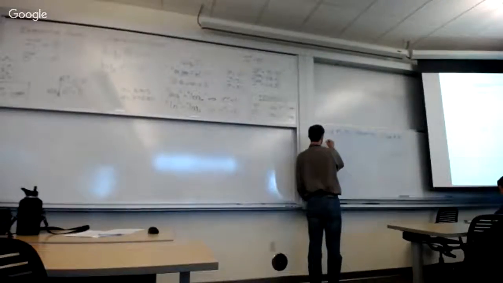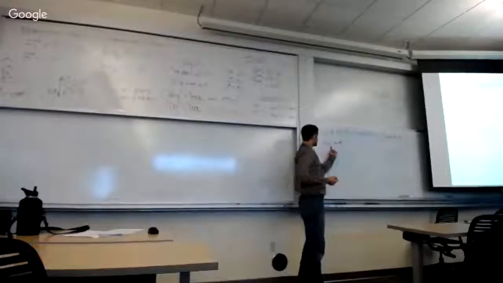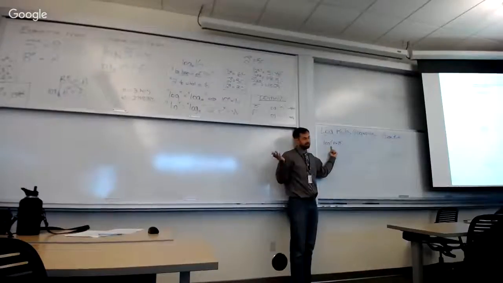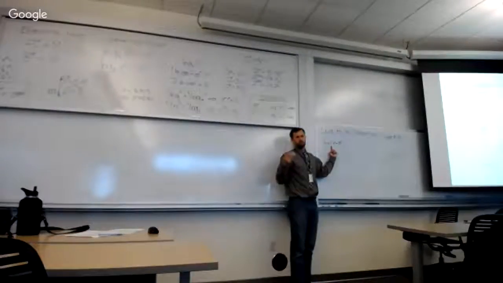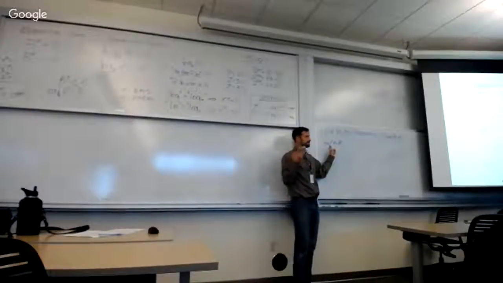The first thing is that if you have log of A times B. Okay, now, what's our base? Doesn't matter. The base is whatever the base is. If it's base 8, then fine, it's base 8. If it's base 10, we'll just go ahead and assume it's base 10. That way we don't have to keep on writing the base. So all we're going to do is write log, and that implies log base 10, the button on your calculator. But just so you know, all these rules work regardless of what the base is. So it could be base 2, it could be base 10, it could be base e.